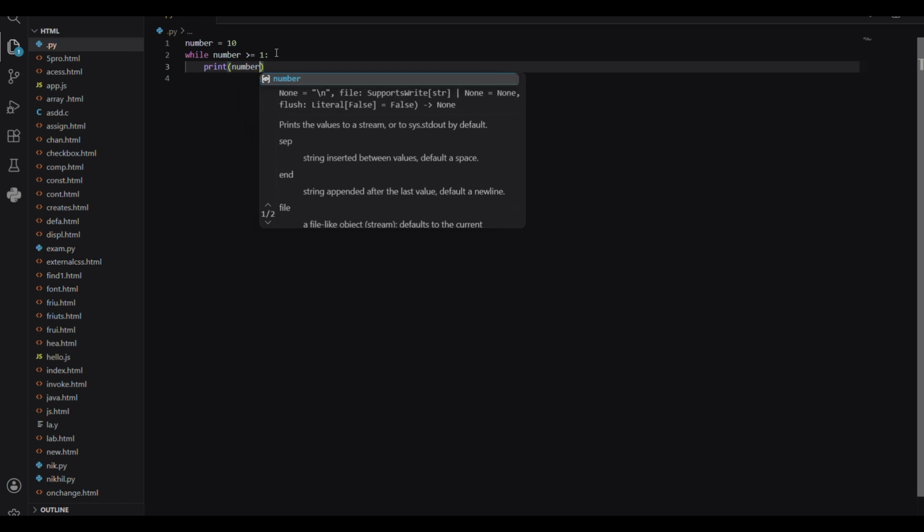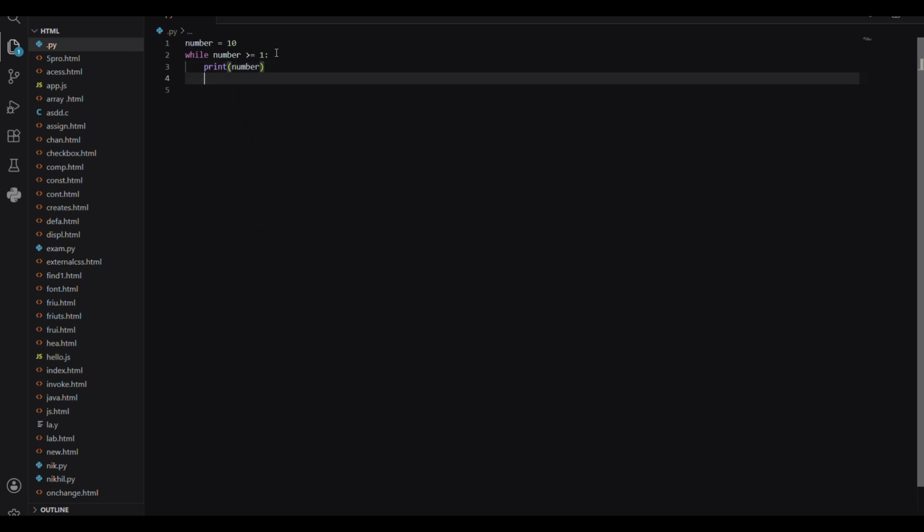Print number, and number equal to number minus 1. So let's see. Now let's understand. We start with number equal to 10.